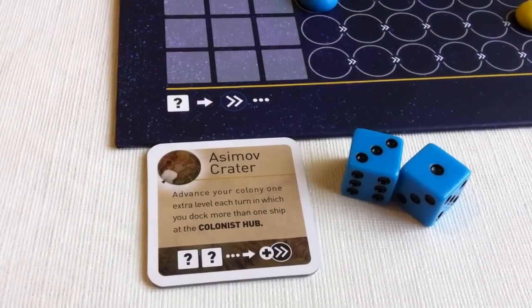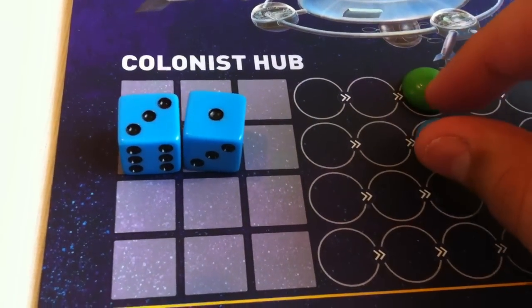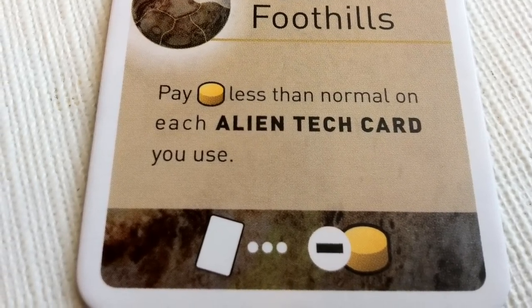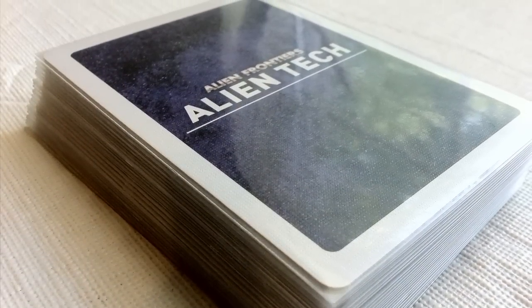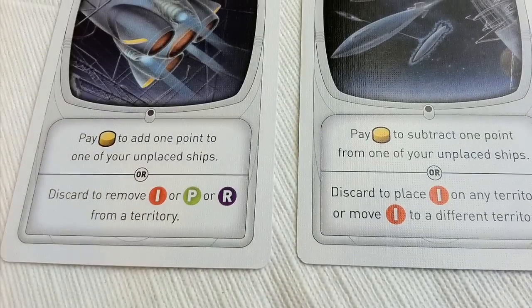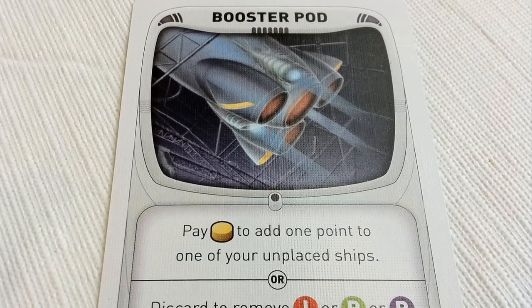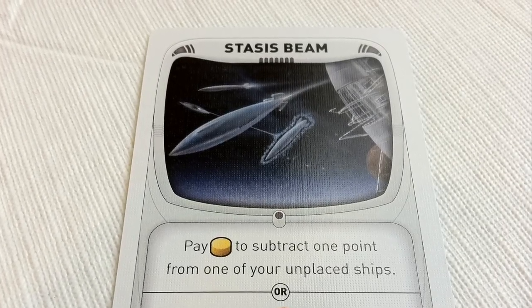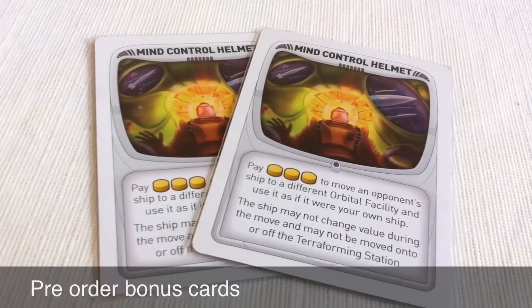And since the modifiers can be combined, you can create your own crazy combos and really play around with the rules. In one game, I controlled the Polar Foothills, which gave me the territory counter, which then gave me the bonus and the ability to pay 1 less fuel to use any of the alien tech cards that I had. So the alien tech cards I had were the booster pod and the stasis beam. And these let you increase or decrease the value of a ship, respectively, for the cost of 1 fuel. So I was able to manipulate some great rolls for free before everyone else finally caught on and someone stole one of my cards.